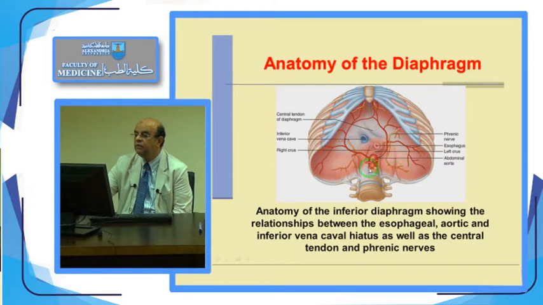This is the diaphragm, this is the central tendon of the diaphragm, this is the hiatus or the opening for the inferior vena cava, this is the right crus, and this is the left crus, and both of them tether and insert in the vertebra, and at the region where they decussate or meet, they form the median arcuate ligament, and the esophagus passes through the right and left crus to form the hiatal region.